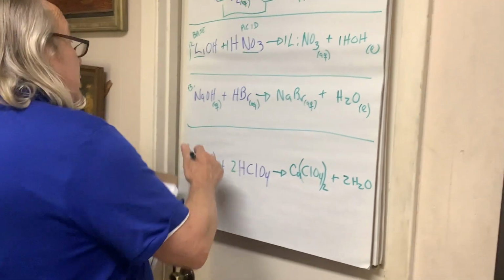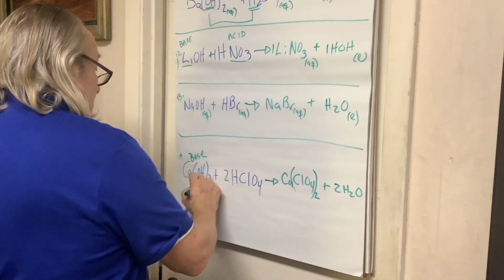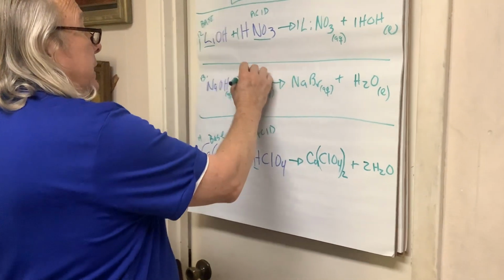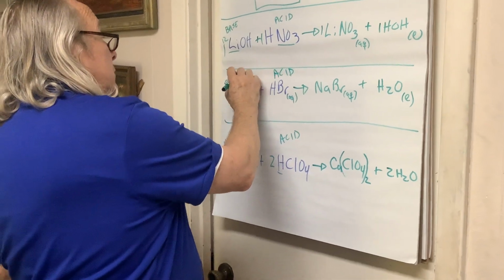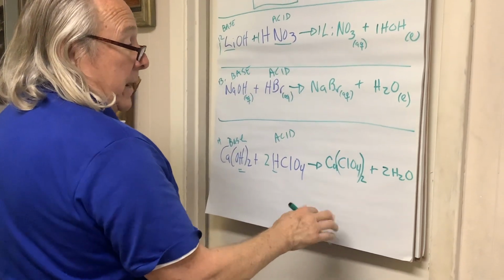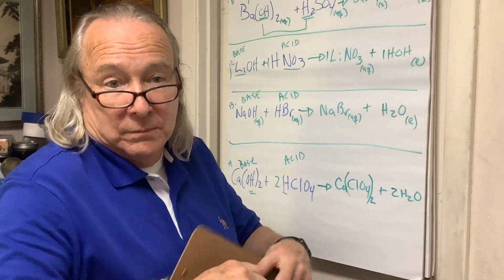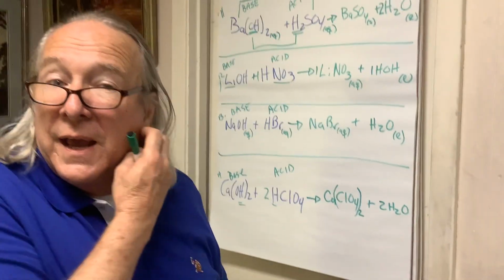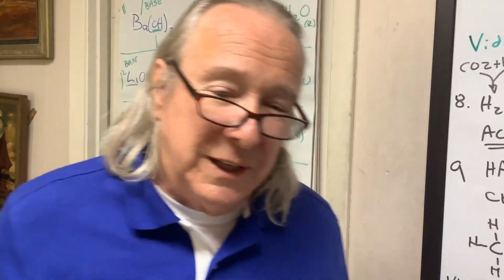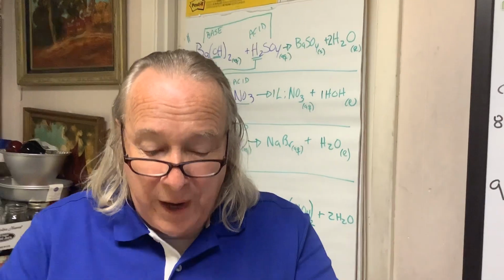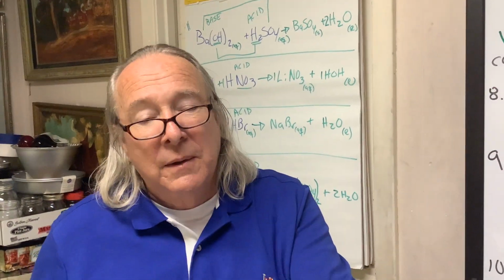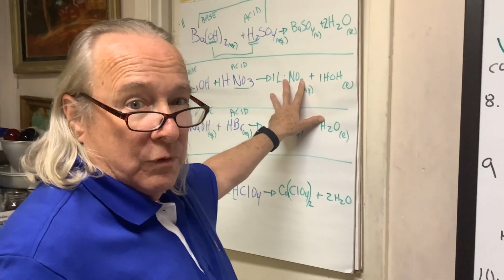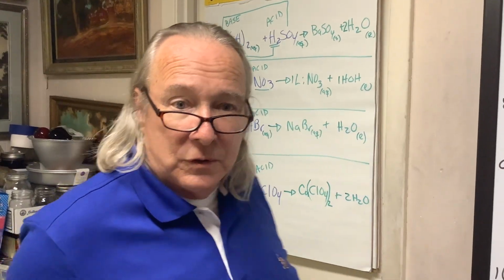We take a base. Oh, I'm sorry. This is your base because of that OH. This is your acid because it dissociates into the H plus and the ClO4 minus. This one's your acid. This one's your base for the previous one. And I made a salt and water. Neutralization reaction. Okay, mixing an acid and a base. It has to be done carefully and with dilute solutions, and there are rules for doing it in the lab, but we're not going to have the kind of laboratory experience we really need, but otherwise, that's an important concept. The neutralization reaction for acids in aqueous solution.